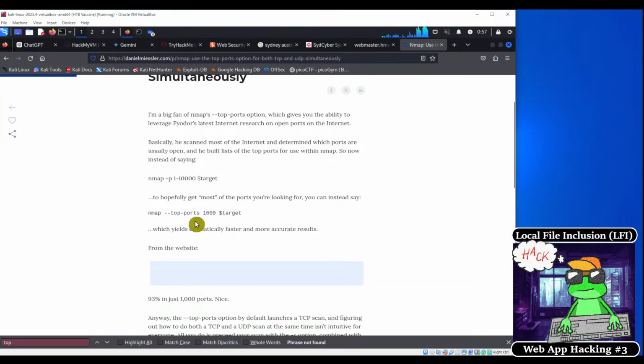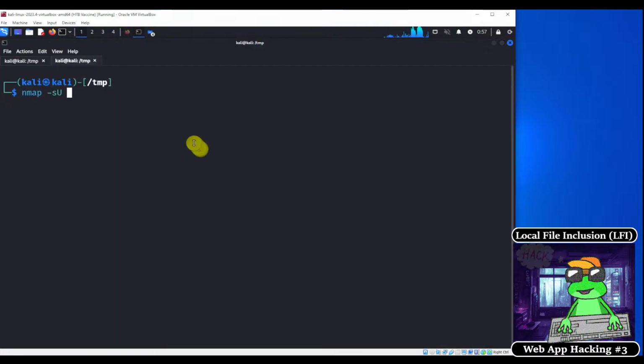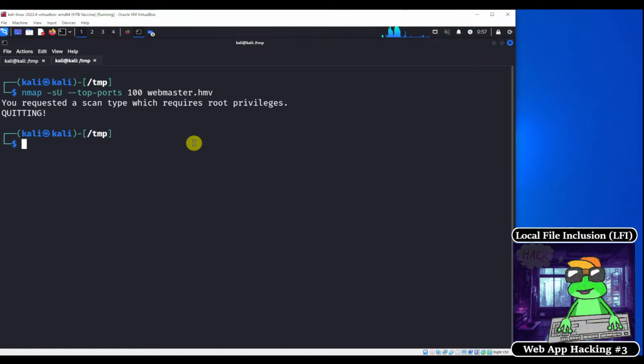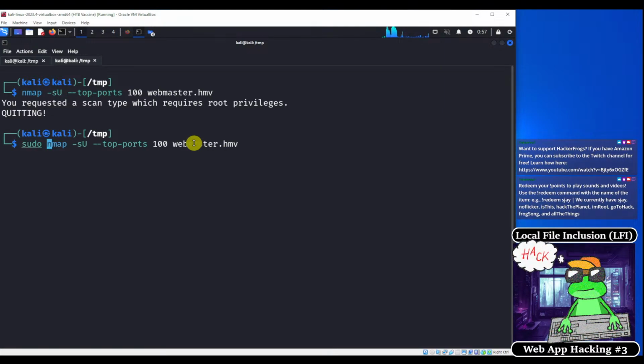So --top-ports and then a number of ports. Okay. So --top-ports and then 100, and we're going to do it against webmaster.hmv. Oh, we need to do sudo.